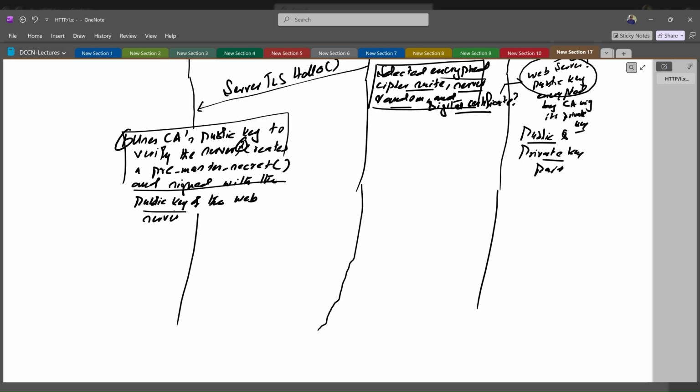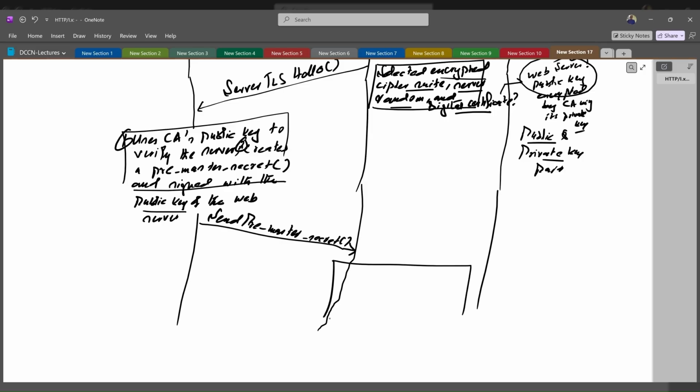Second, we have to send this information again over the internet. Anyone can listen to it, right? Using Wireshark or any other tool, anybody can listen to it, right? So only the server will be able to decrypt it. Why? Because it can be decrypted using the server's private key. So now, the pre-master secret we have generated will be sent to the web server, right? So after performing all these steps, it will send the pre-master secret to the server, right?